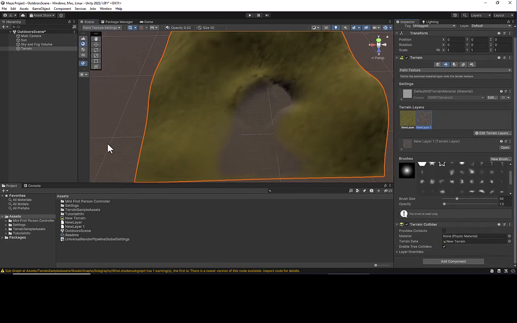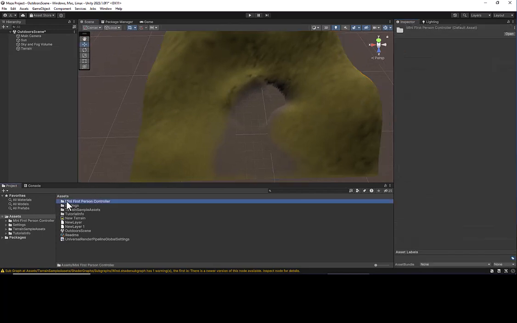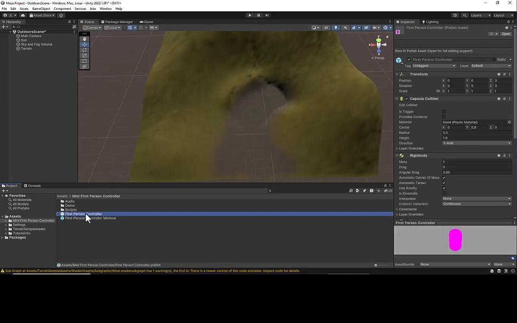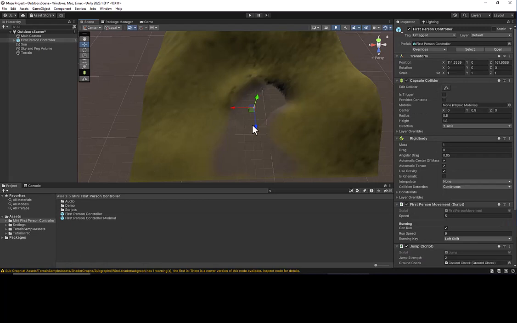Next, let's go ahead and add in our little person so we can walk around our area. Down here are assets. You can go down into our mini first person controller, take our first person controller, and we're simply going to drag and drop it into our terrain, wherever you want it to be.